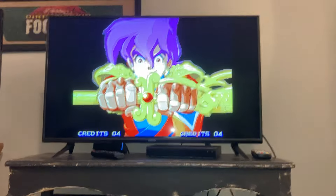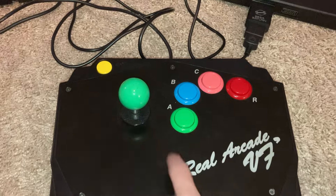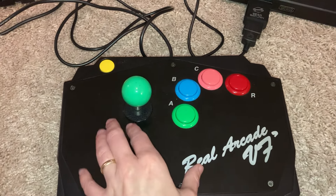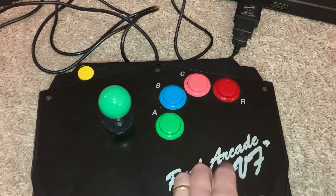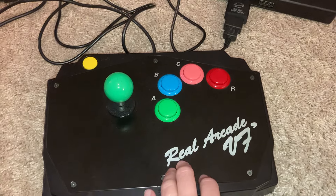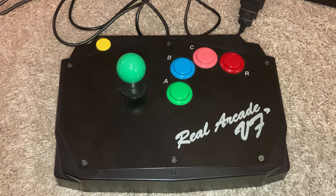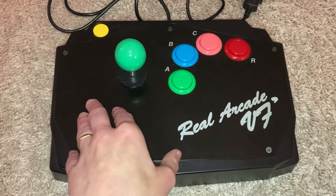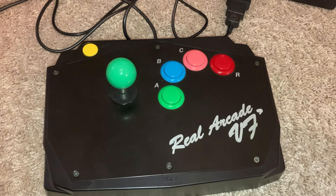One thing I will mention: if you happen to be the one or two people out there who have ever considered this controller might be good for the Neo Geo, this particular controller doesn't have what you would map to a select button. So you have your start button and your A, B, C, and D. You could play this just on Neo Geo AES mode, and in AES mode the select button, which you could not use because it's not mapped, you just wouldn't use it — but nor would you need to. You couldn't pause the game.